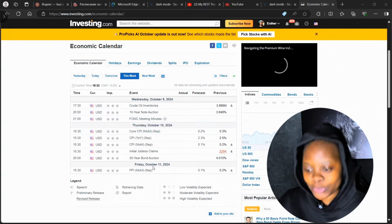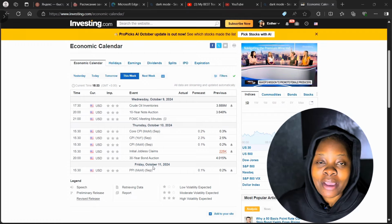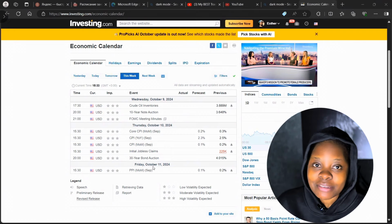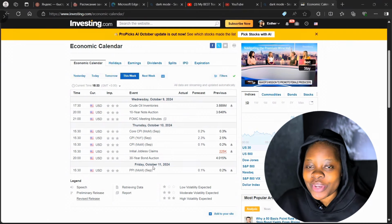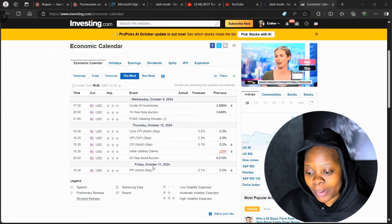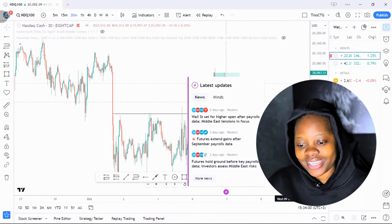So yeah, obviously we do want to trade CPI also. And always remember not to risk all of your capital on the spike. It doesn't matter if it's NFP, CPI, or PMI. Just don't risk on news if you don't know the direction it's going to spike. It's better to wait for the spike. I don't know how many times I should say this so that people can understand, but this is basically what we're looking at.